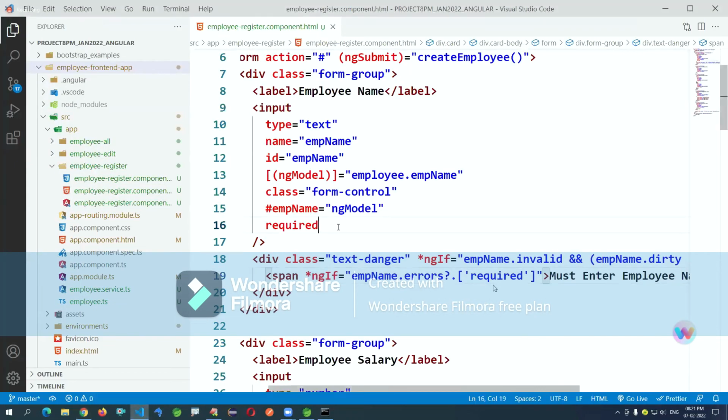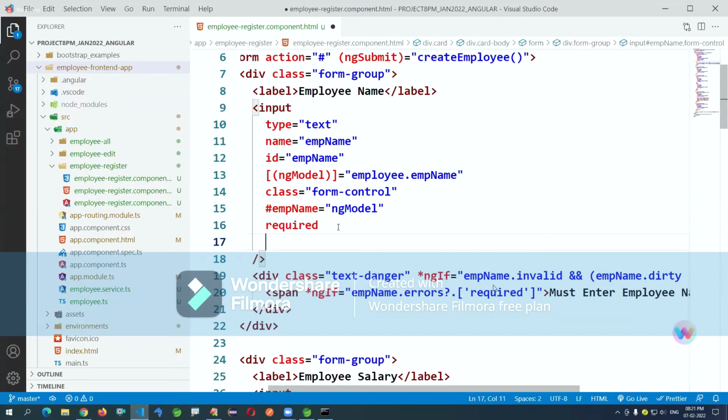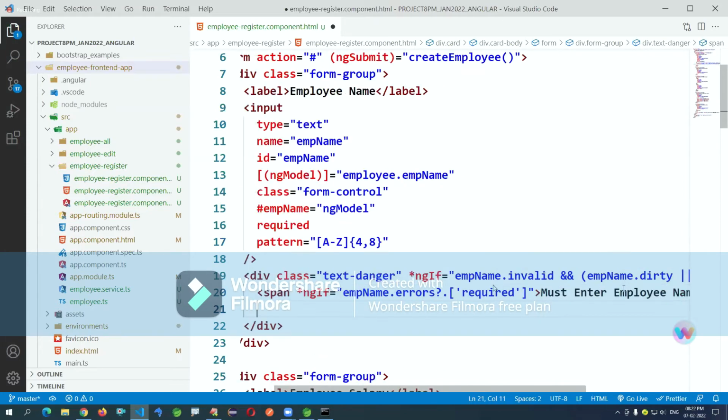Here I'm writing a continuation. Not only required, I just want to mention some pattern. Allowed characters are A to Z, minimum 4 characters and maximum 8 characters. If the pattern is not matching, look at the same line, I'm typing one more span.